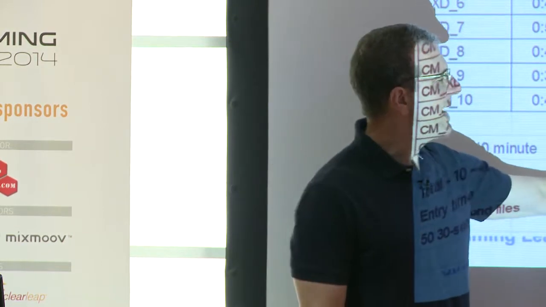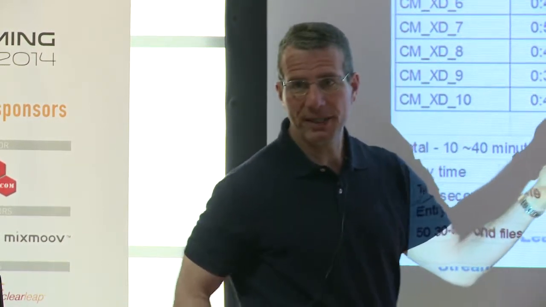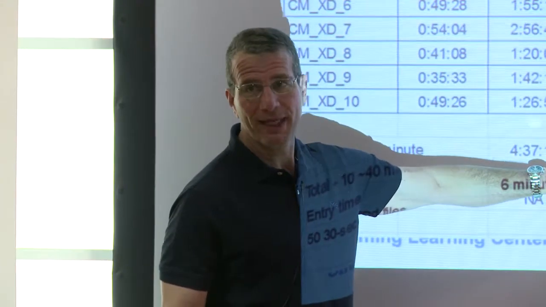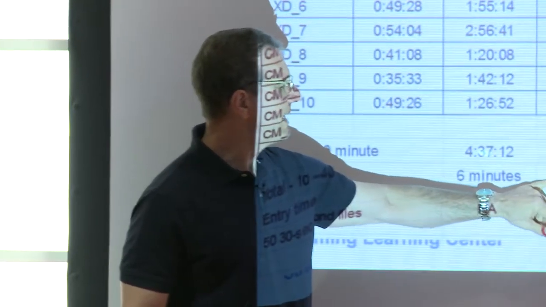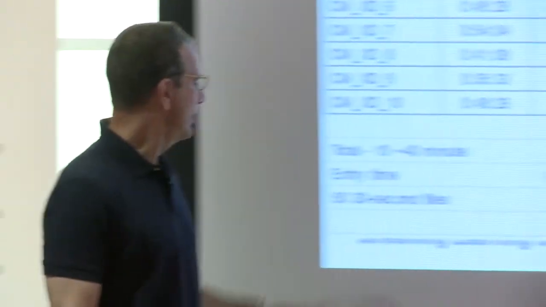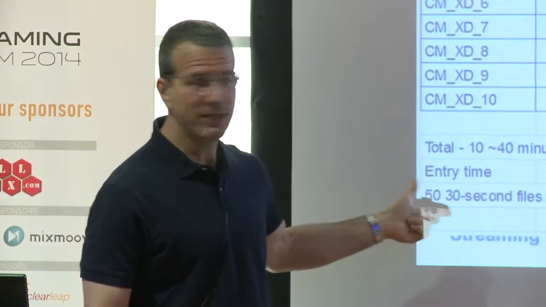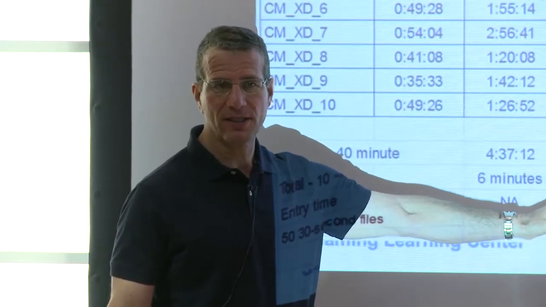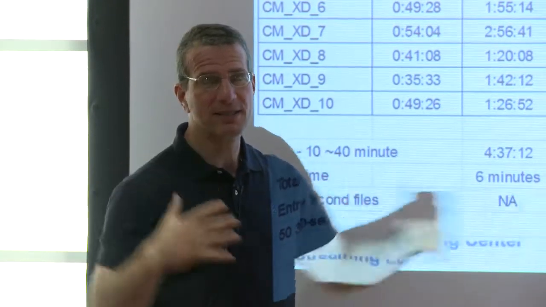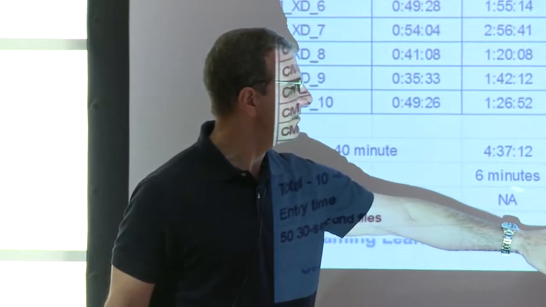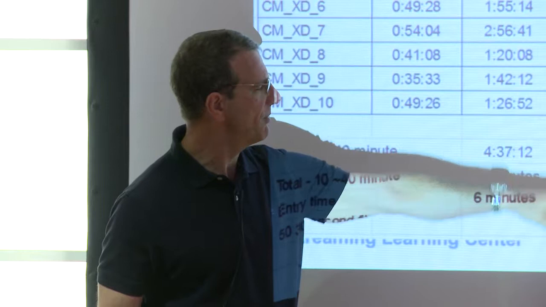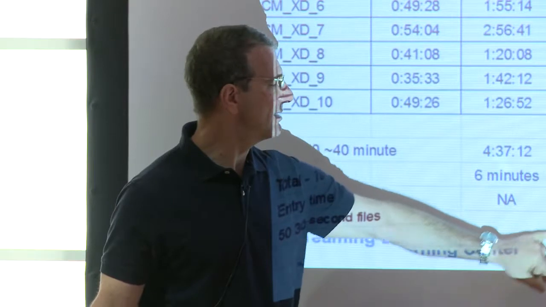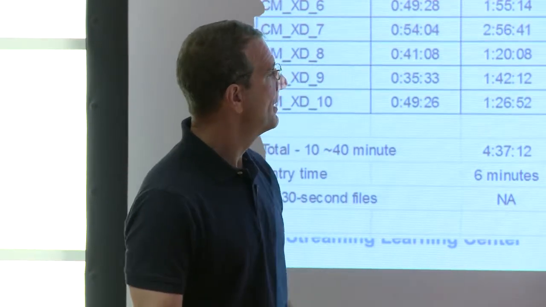Encoder was about the fastest in the currently shipping group. They produced the 10 files in 1 hour and 48 minutes, and, again, 4 minutes input time. And the 50, 30-second files, they were very fast, but I couldn't really put the files in quick enough to support their encoding efforts. I think if I had dropped all these files in at once, like I did with Quickfire and like I did with Elemental, this encoding time might have been 4 minutes. I think this is an instance where I really slowed them down.